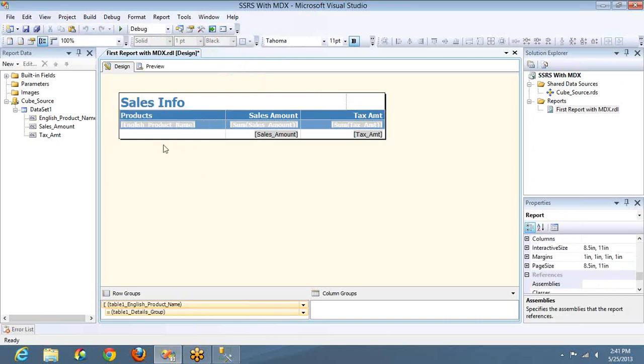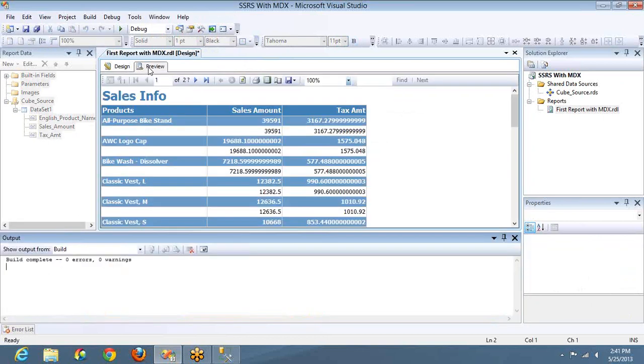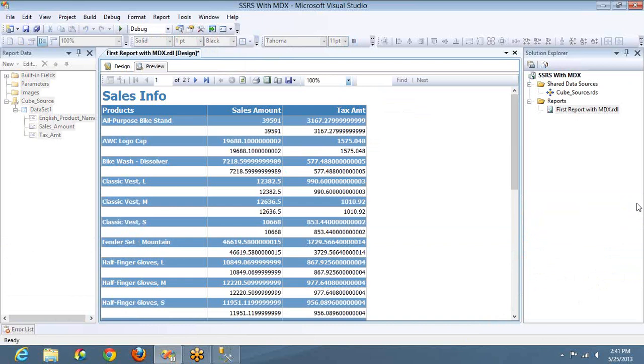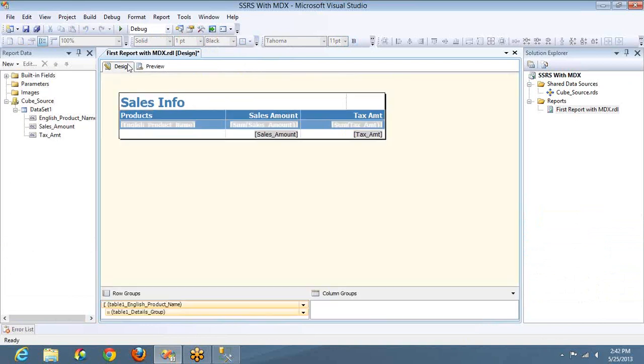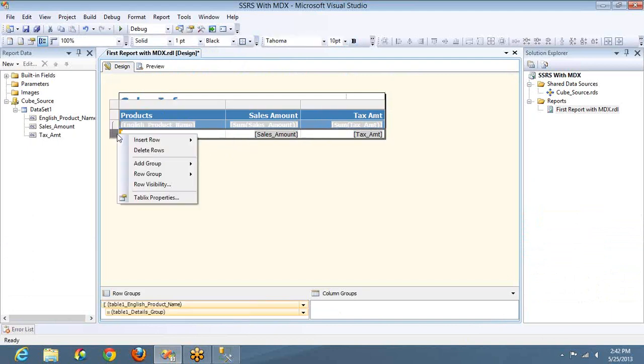So this is it. A simple report pointing to an SSRS data source is completed here, and you can see the total is included for every row, which will not make any sense. So let me remove this total for now, and I'll add it back.